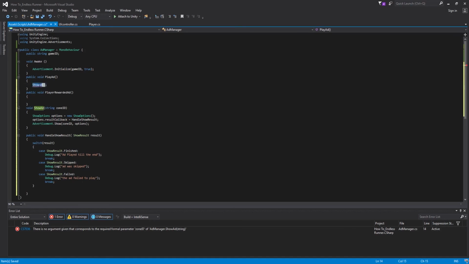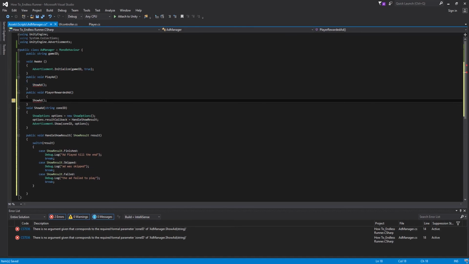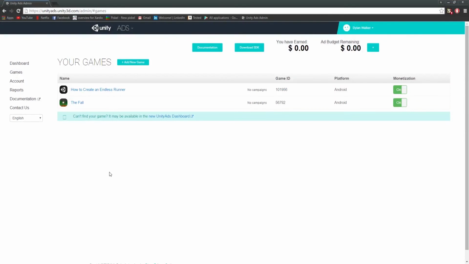That's complaining at the moment, but it won't in a little bit, so we'll just keep it as it is. The only reason it's complaining is because it doesn't have anything inside of here, and it's not passing anything into the function. And as you can see, this function wants a zone ID. So if we come back to our browser, if you don't have it still open, come back to Unity Ads and come to the game that we created.